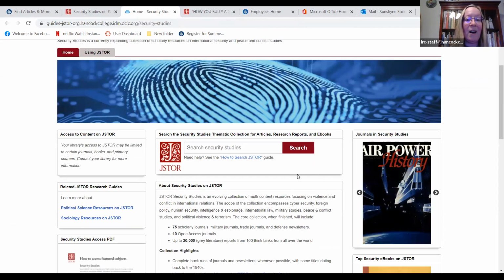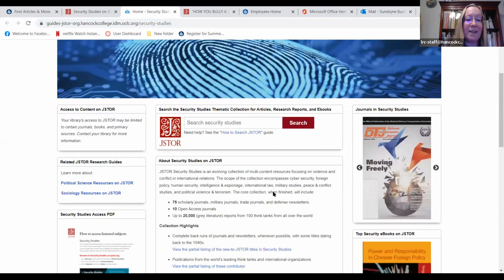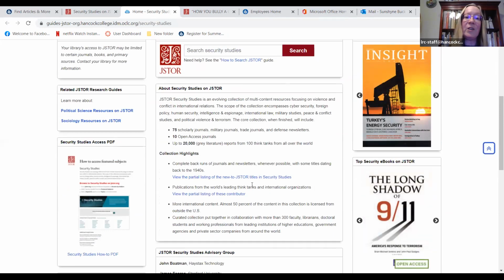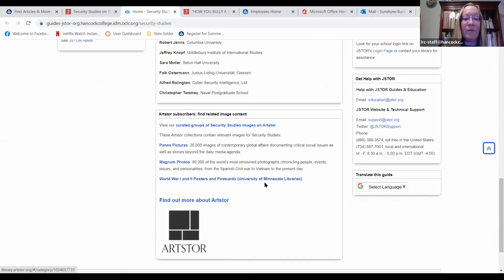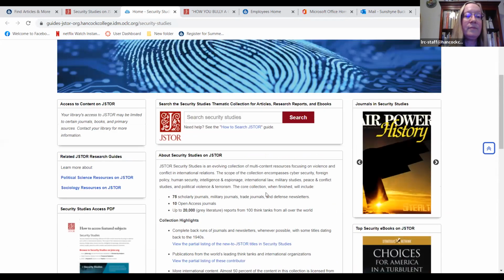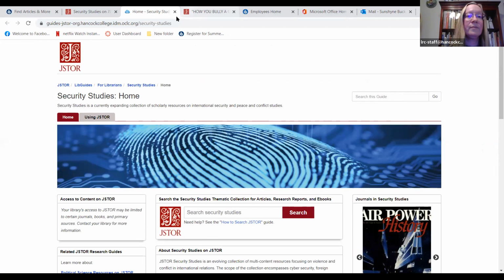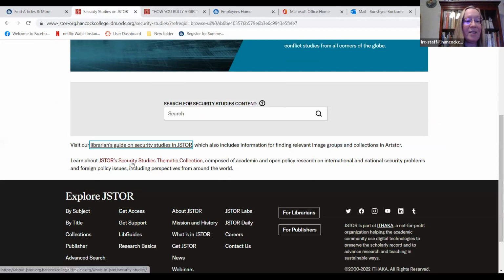So this is a guide that's been created by JSTOR, showing you the best resources for security studies. This is also JSTOR Security Studies thematic collection.